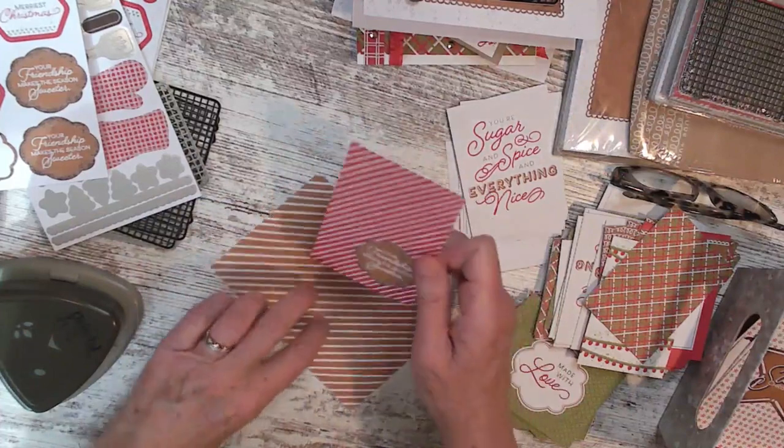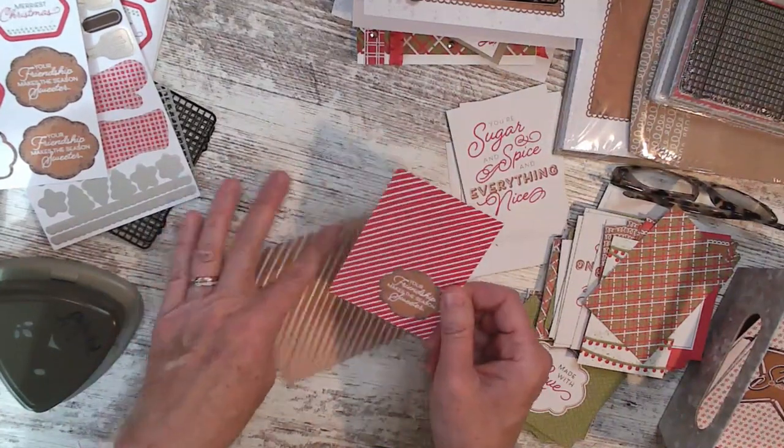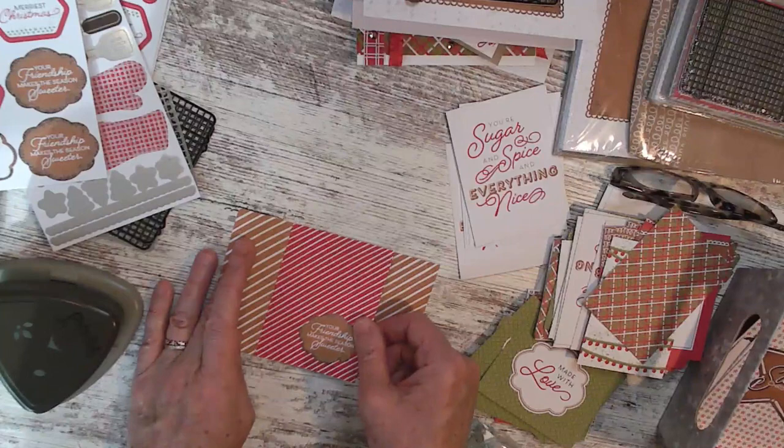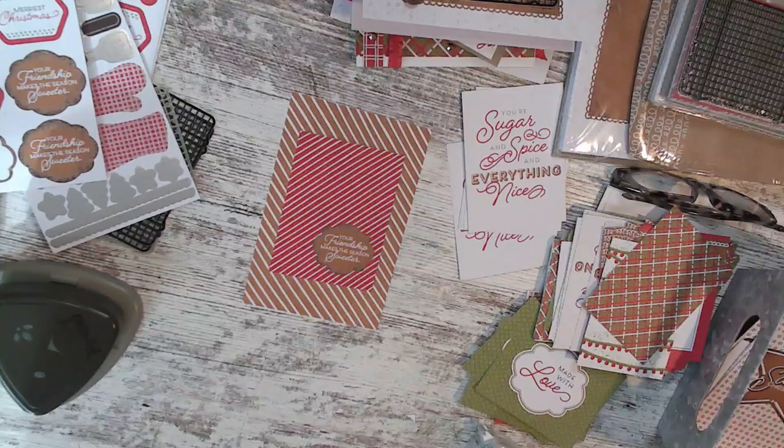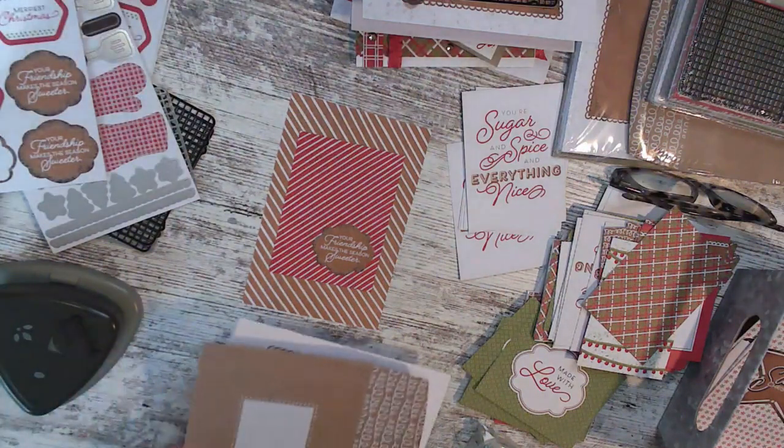Oh yeah, do I want the stripes to go this way? I can't get them to go the same way. Oh, if I do it like this, I can. Oh, I want them to go opposite. Okay, let's do it this way. I'm going to grab another Memories and More card because I have a ton. And then I'm going to grab... okay, sorry about that. Okay, so I've grabbed those things.